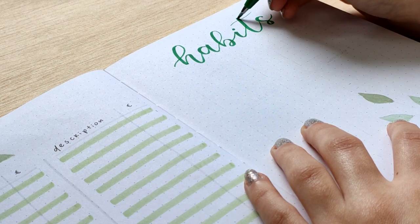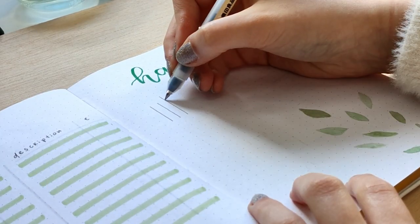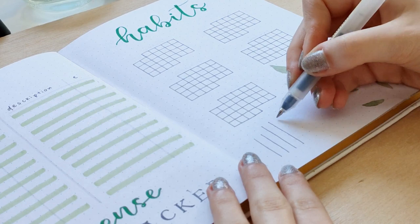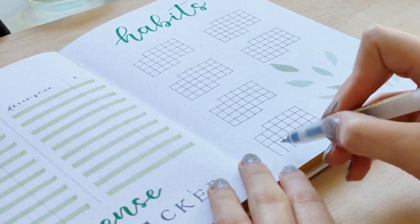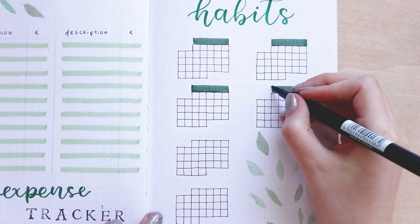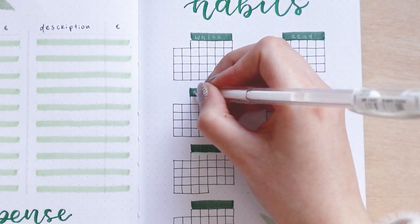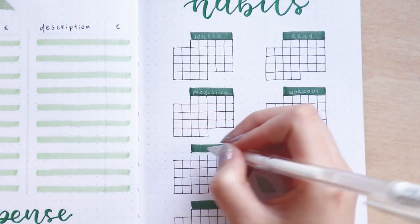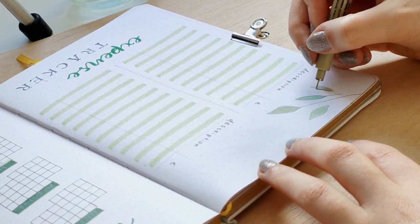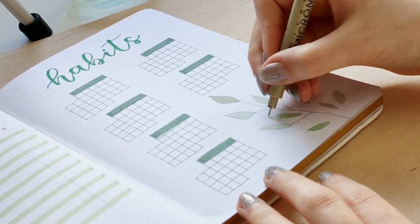For my habit tracker, you decided I should do the individual habit tracker instead of making it on my weekly spread like I've been doing for the past two months. I kind of admit I actually missed having a dedicated page for my habits. I'm doing six individual mini calendars without numbers, just lines, and I'm going to track three habits and three different moods — my water intake, whether I read, and if I worked out. For moods, I'll keep track of what days I felt productive, sick, or tired. I'll color them in with the Arteza tree markers.